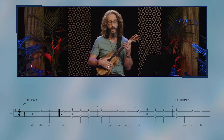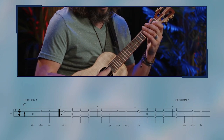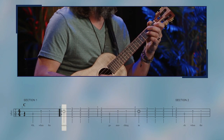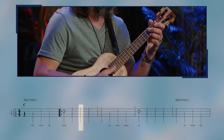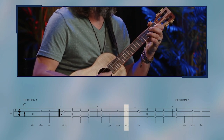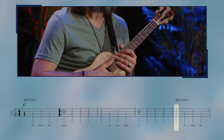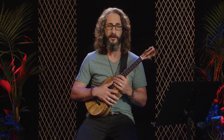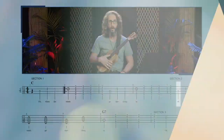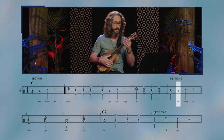And section one, one more time. One, two, three, four, one. Okay, moving right along, here's section number two. Also starts on count two. I'll play it twice. One, two, three, four, one.